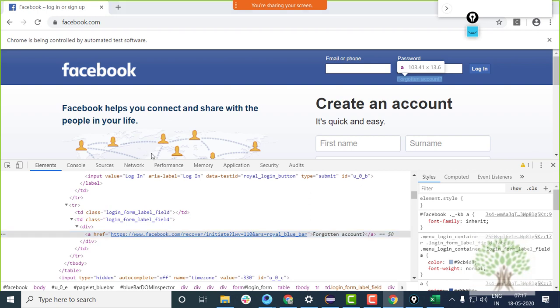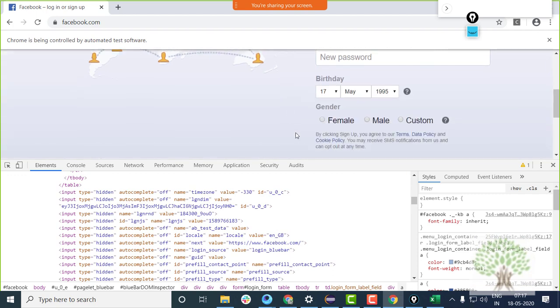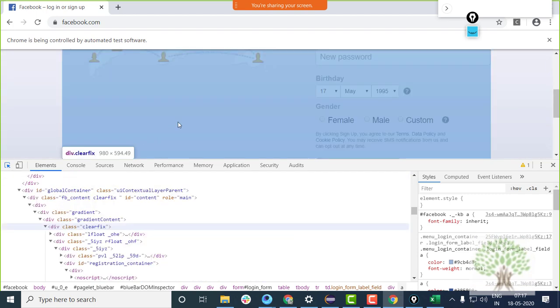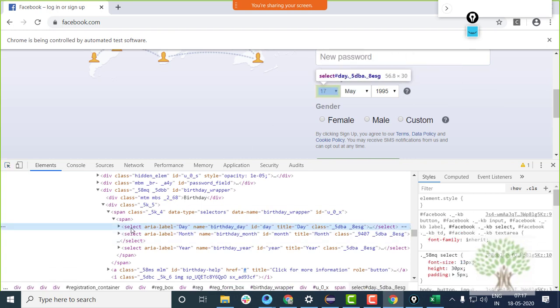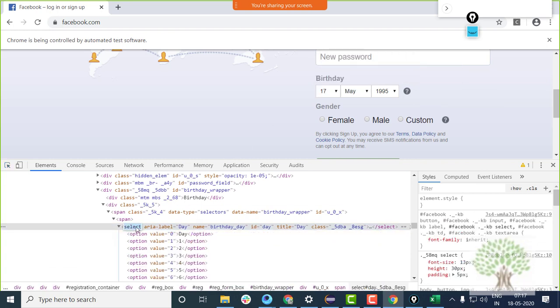In case of a drop down, like we have a drop down over here, if you look at this drop down, the tag name is always select.